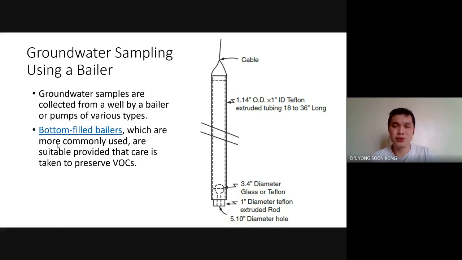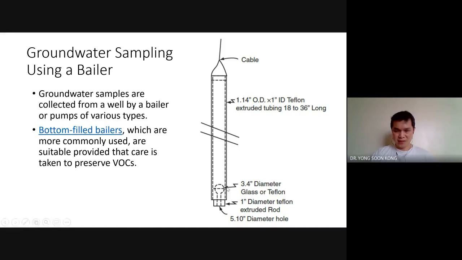Of course, it's not you going down. You put something into the ground so that it fills that item, and then you collect it after you pull it up. It's just like what you do in the kampung when you have a perigi: you put a baldi in there and then you tarik, tarik, tarik. This is how it works. But we don't call this a baldi, we call it a baler. It's actually a very long plastic tube.